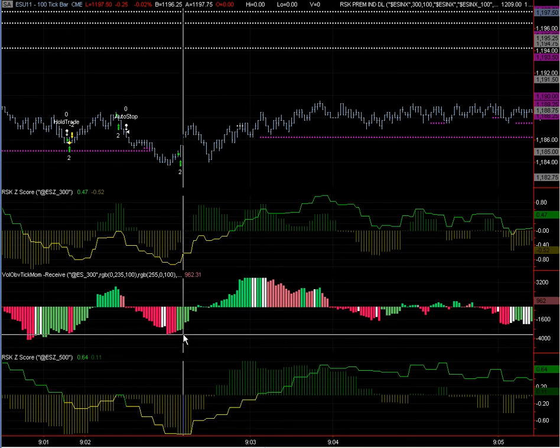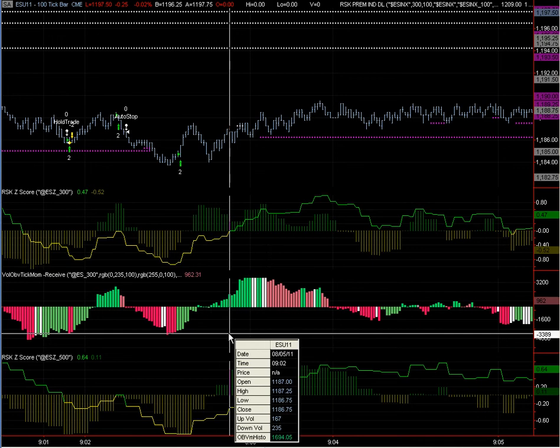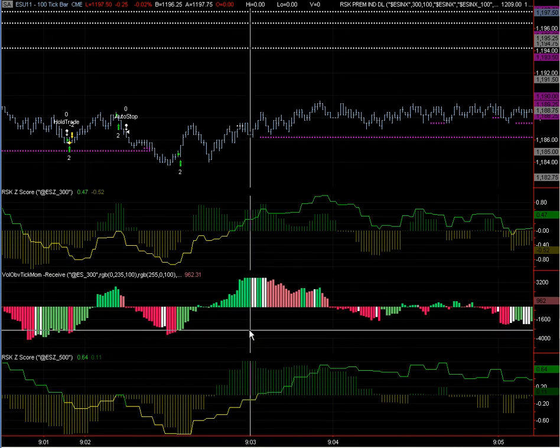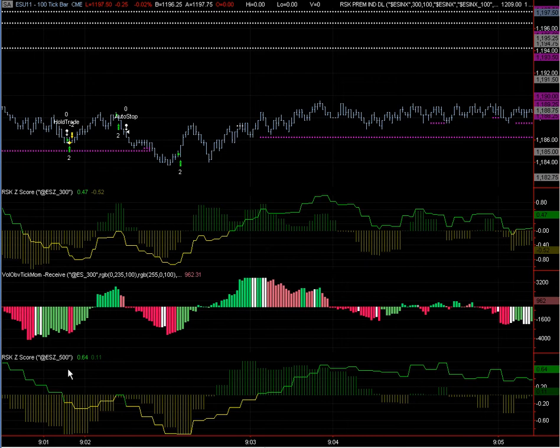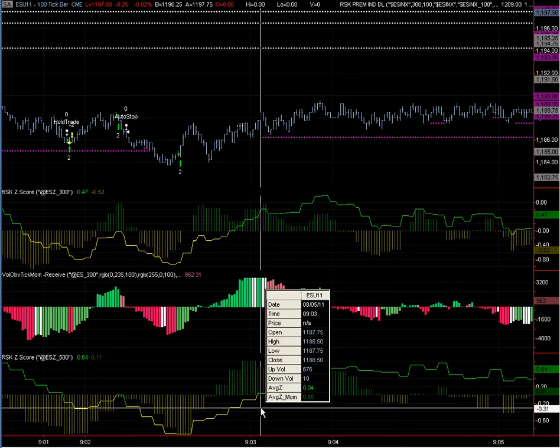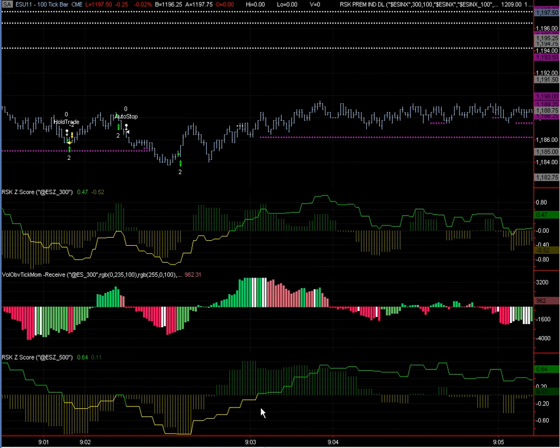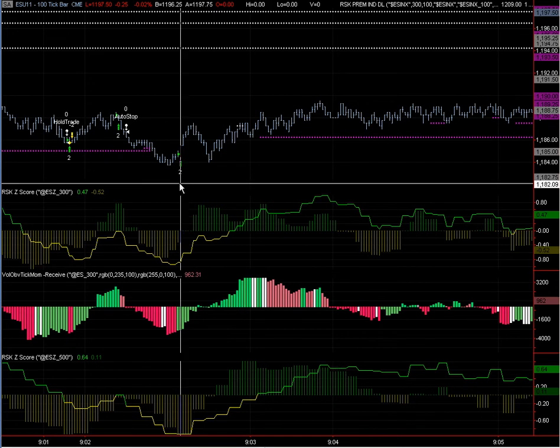They stay green as the market moves up. And then when the 500 z-score goes above the 0 line, we're now in a hold pattern. This long trade will be held. It'll continue to be held so long as the z-score is above the 0 line. So you don't see any trades after this.